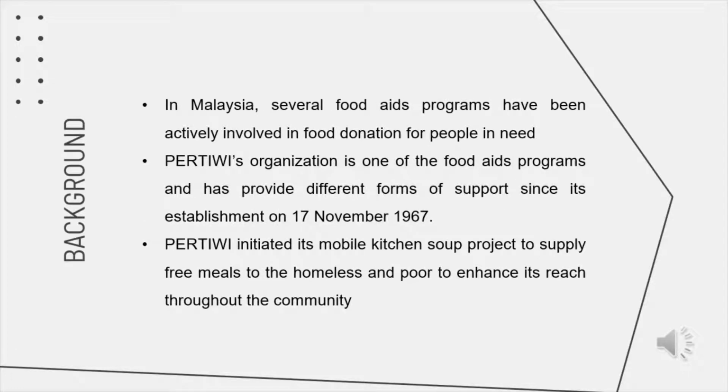In Malaysia, several food aid programs have been actively involved in food donation for people in need. Pertiwi's organization is one of the food aid programs and has provided different forms of support since its establishment on November 17, 1967. Pertiwi initiated its mobile kitchen soup project to supply free meals to the homeless and poor to enhance its reach throughout the community.